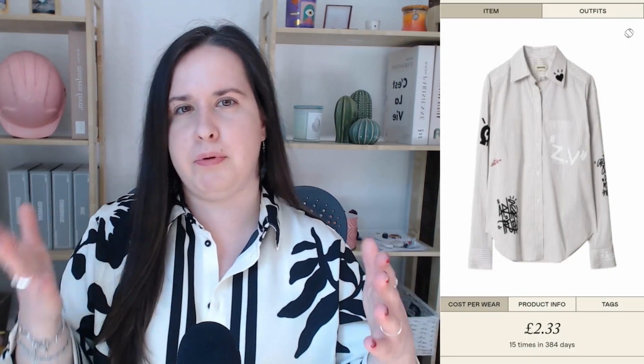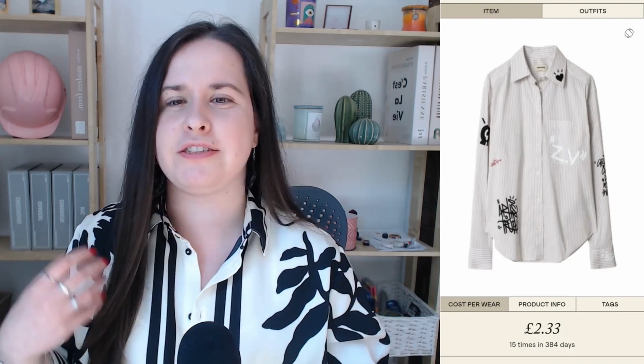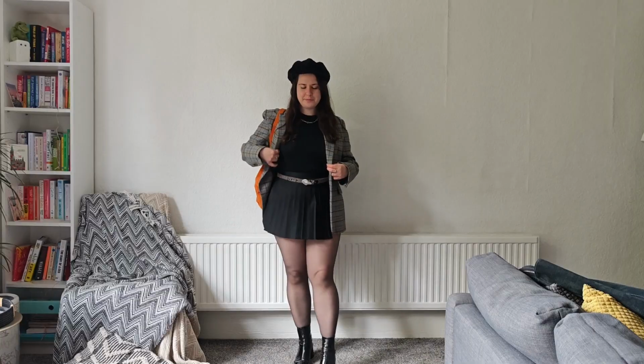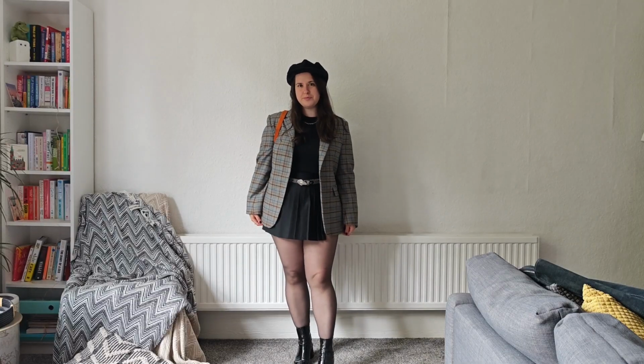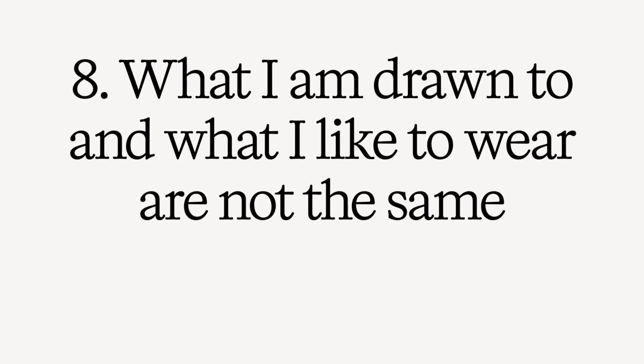And the same thing actually applies to clothes. I have a plain striped shirt, but it also has this fun writing on top of it. And so that creates that visual interest. And so I don't need every single thing in my outfit to be visually interesting, but I do need the entire composition to feel a little bit richer and not to be made out of basics. And that leads me to lesson number 8. I realized that there are things that I really enjoy visually and I like to buy them, and then there is things that I really enjoy wearing. And those are oftentimes not the same thing.